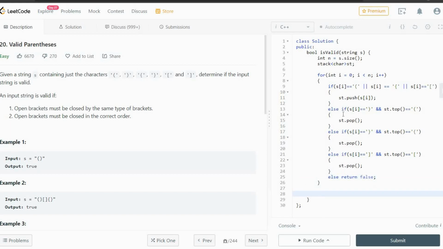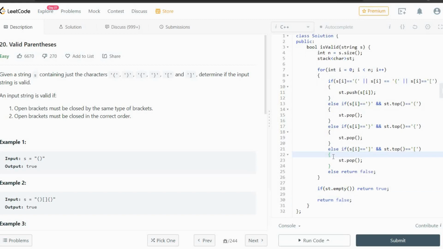Finally, when we have done these operations, all we are required to check is whether the given stack is empty or not, because there could be times when all we are given are only opening brackets, and in that case our stack won't be empty because we want every opening bracket to have an associated closing bracket, and therefore if our stack is empty, in that case everything is fine and I can return true. But if this is not the case, then I need to return false.